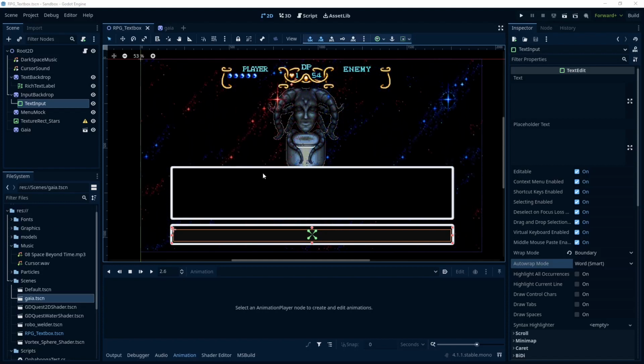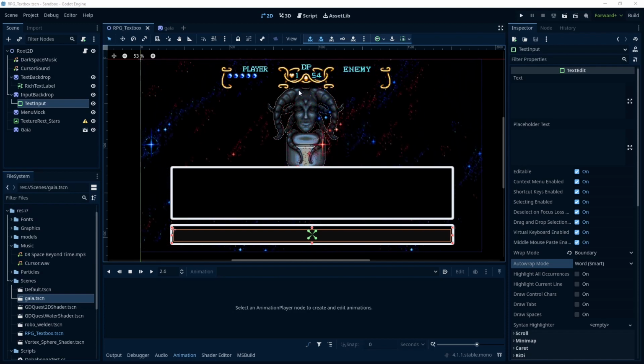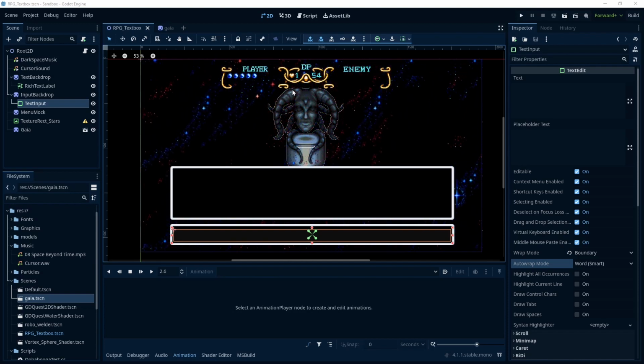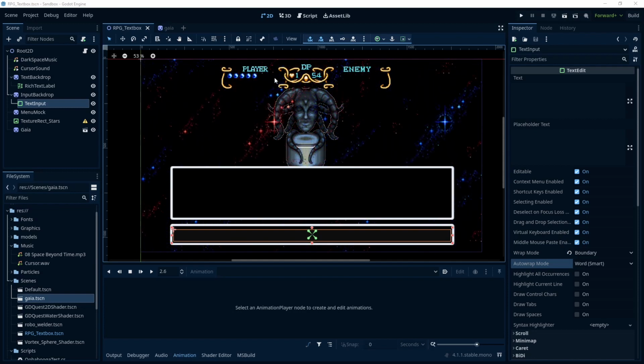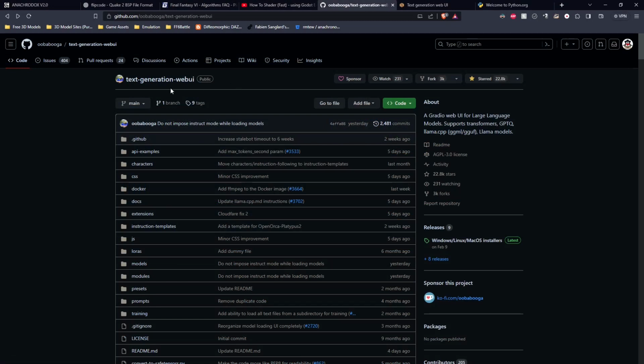All right, I've cobbled this little scene together here, just as a little homage to Illusion of Gaia, and we're going to chat with Gaia, except he's going to be an AI bot that's running locally for free on your machine. We're going to use Oobabooga for that. If you're not familiar with that, that would be surprising, but it's a web front end for talking to a language model. You can download lots of these language models for free off of Hugging Face, and Oobabooga will allow you to chat with those models to whatever extent your graphics card is capable of. That is a stipulation, obviously.